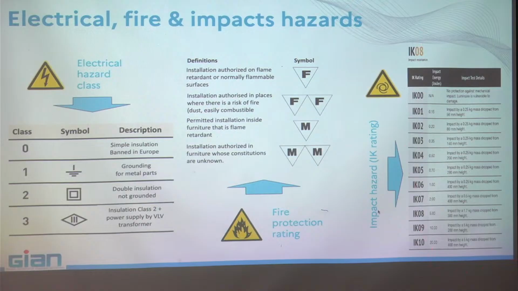This is very important when you have things that can be injected into the luminaire and destroy it. But for example, in situations like jails, you need to go to IK10, because we know very well that people there may crack the fixture and take parts that they can use as arms or something. In that case, you have to have very strong devices.